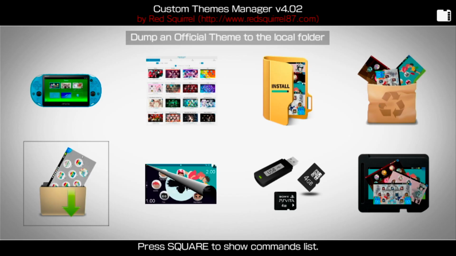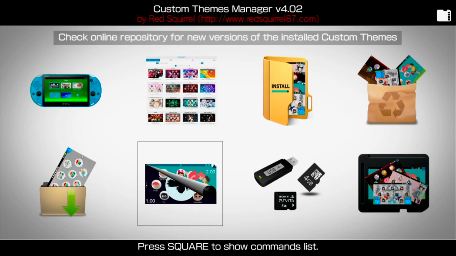So a lot of people use this specifically for the limited edition Persona 4 Dancing All Night PS Vita and the Silver Monster Hunter limited edition PS Vita, because both of those PS Vitas had a specific custom theme catered towards those PS Vitas when they were created, and they dumped those themes so everybody else can enjoy them as well.